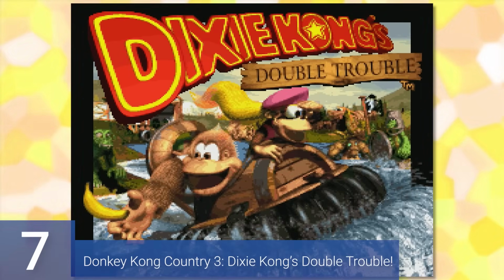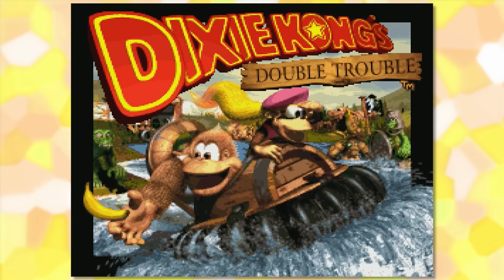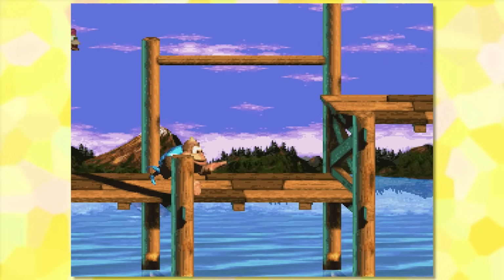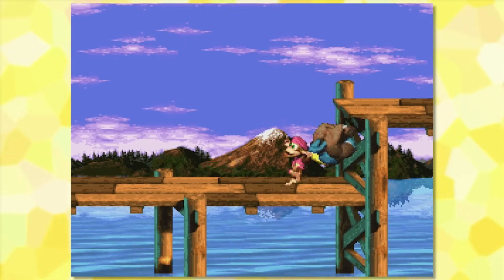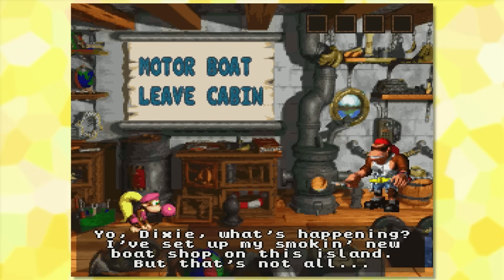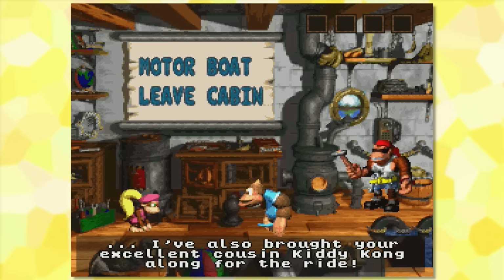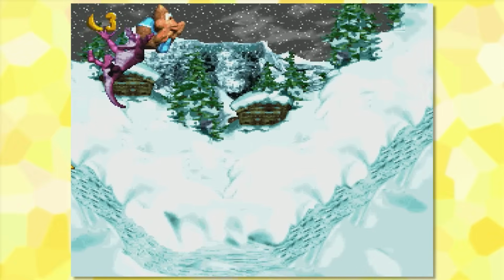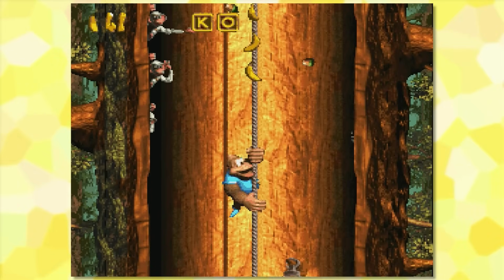I gotta be honest, I did not expect to put this game as the highest in the trilogy. I mean, just look at Kiddy Kong. Bro carries a pacifier with him at all times. He's literally a toddler, and the only reason we play as him is because Dixie Kong was forced to bring her cousin with. In terms of how he controls, well, he's very similar to Donkey Kong. He moves a bit slower, but they're essentially the same character.